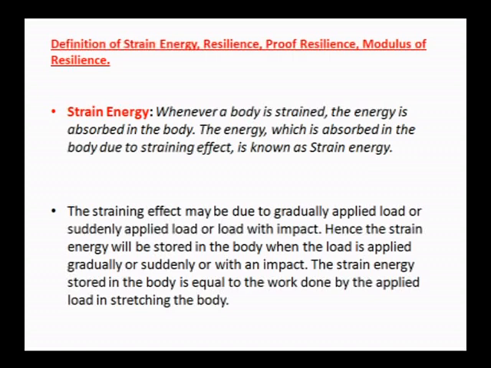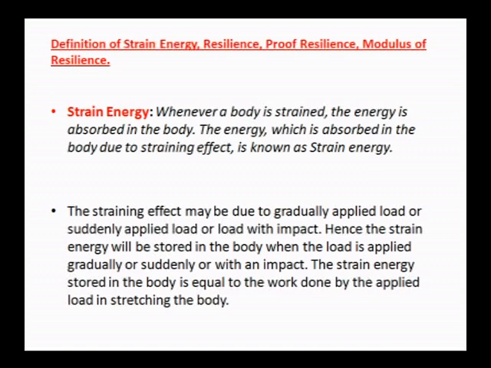So automatically, when load is applied and stress is developed, in the same direction the strain will also develop. Here, what is the meaning of strain energy? When load is applied, energy will be absorbed by the body. Energy is absorbed means internal resistance. When the body is strained, energy is absorbed in the body. The energy absorbed due to straining effect is called strain energy.